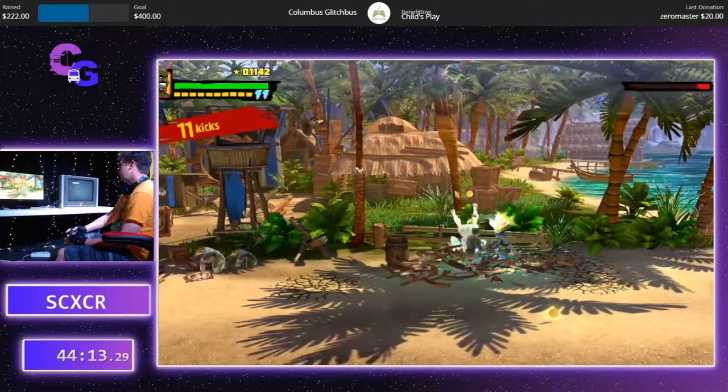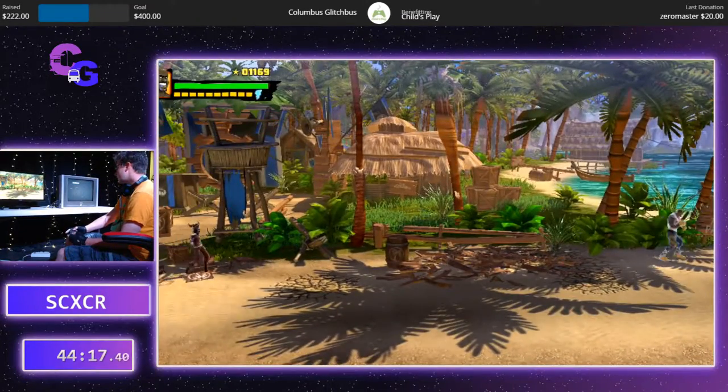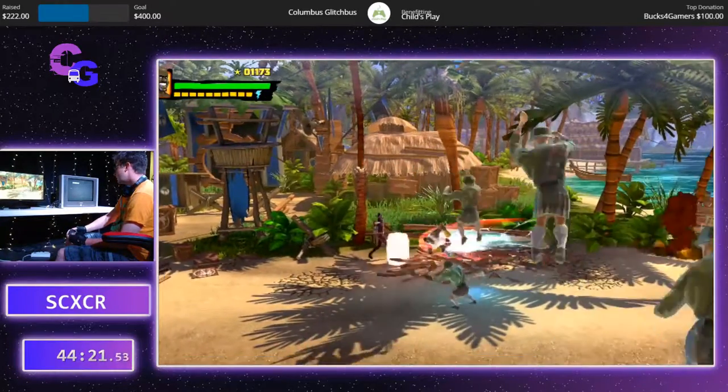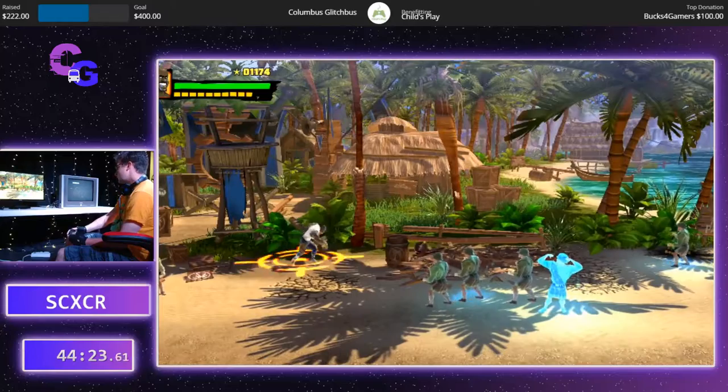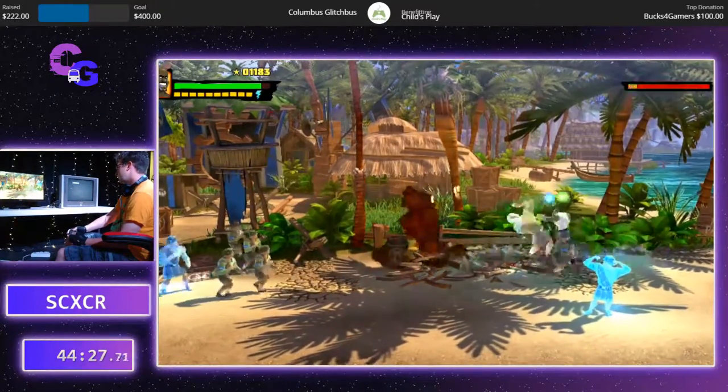I have never seen the animation randomly speed up like that. I'm not sure if that was because there was a bomb dropping at the same time, or what. This is part of just speedrunning this game, is regularly seeing things that you have never seen before.